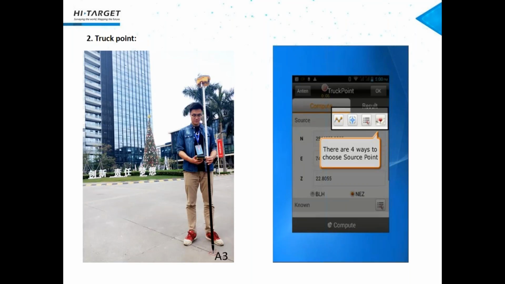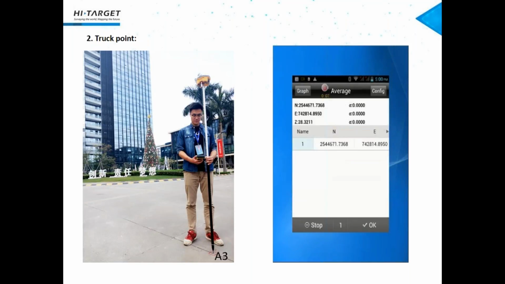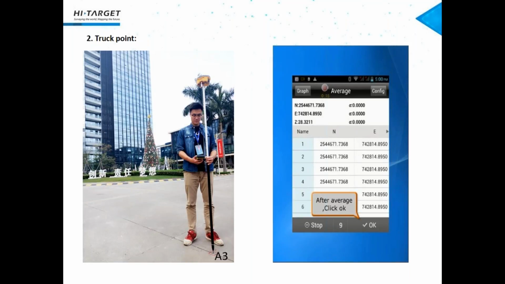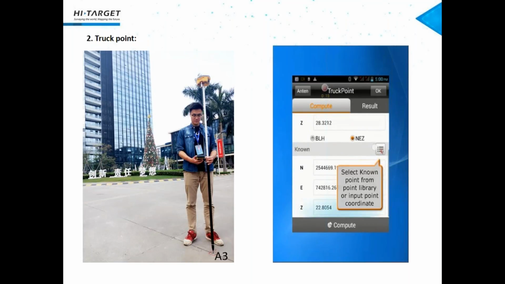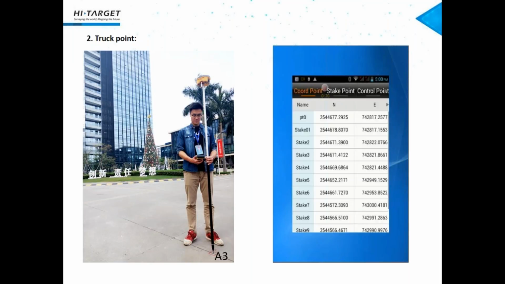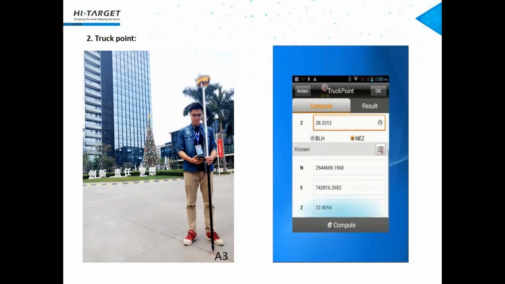Okay, compared with regulate points, it has 4 ways to correct points. One is average. Select no point from the library, from the list, and press compute.